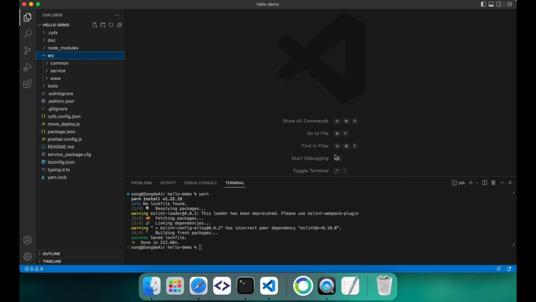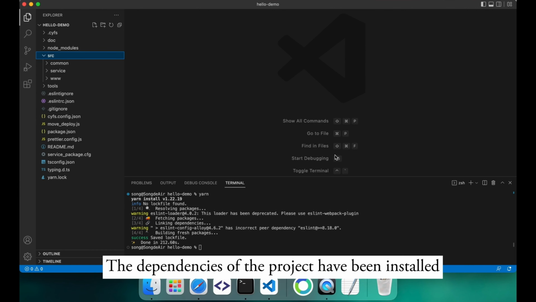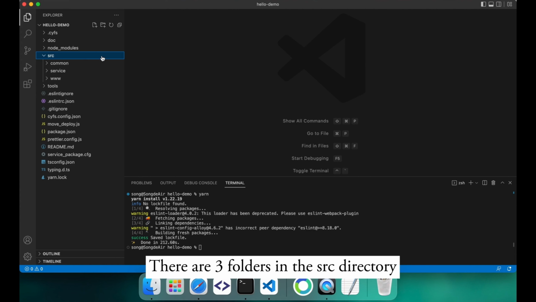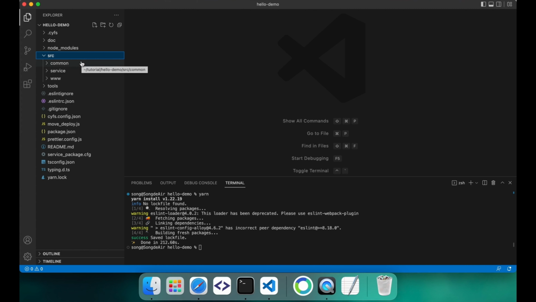Now we can see the dependencies of the project have been installed. There are 3 folders in the src directory: common, service, 3w.